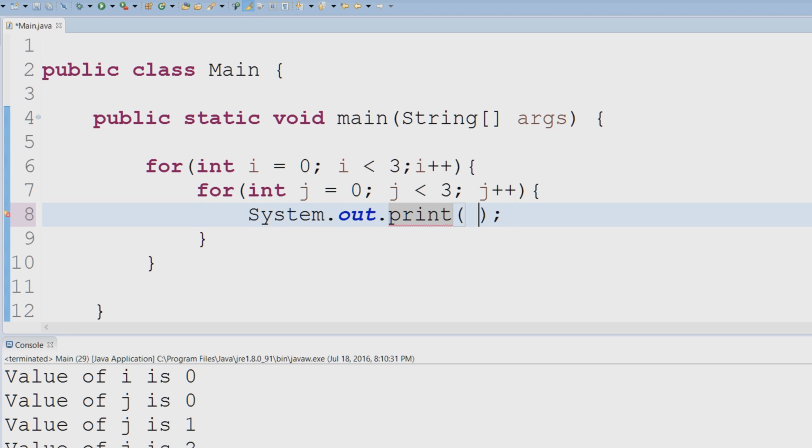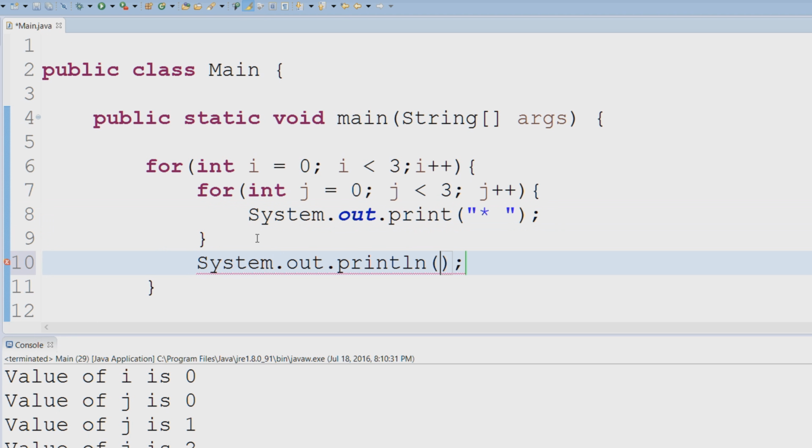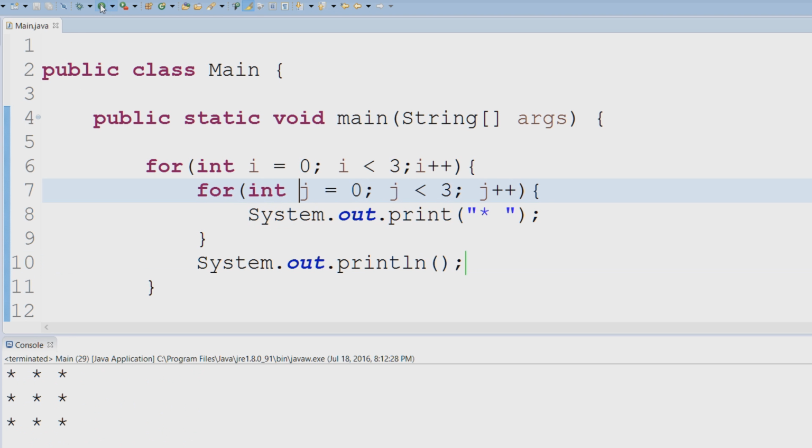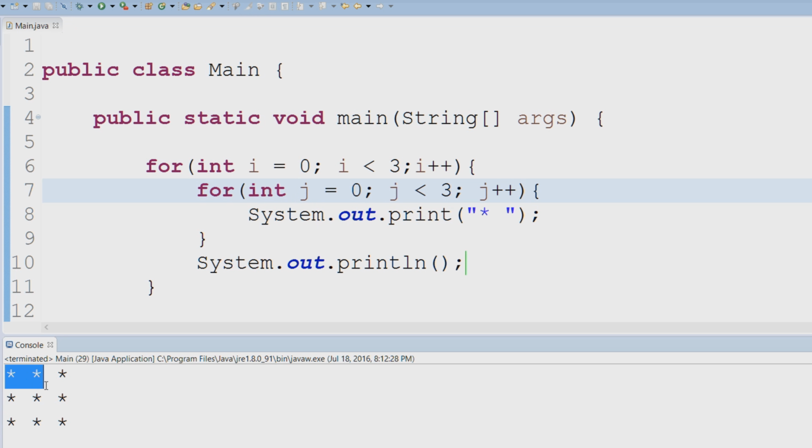Well, I could do a print statement within the inner for loop, print a star, and with a space. And after every row of stars we print, I want a new line. So if I run this, you'll see that we get a 3x3 grid, exactly as you would expect.